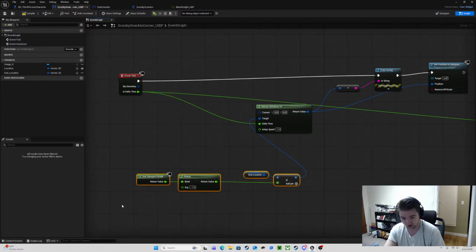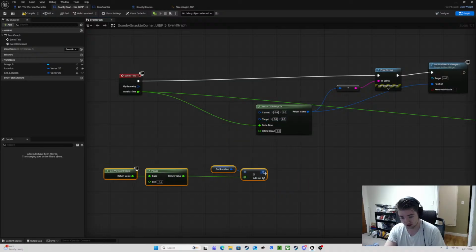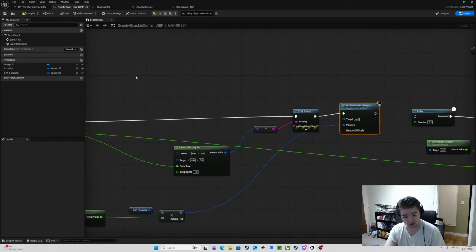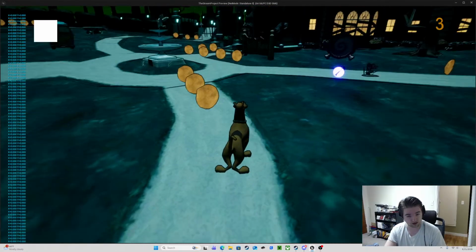Down here, all this code I've tested out. It's not a problem. This is what I want. This is where I want it to end. If we move this here so that it spawns at this location, we can see that it spawns exactly where I want it to.